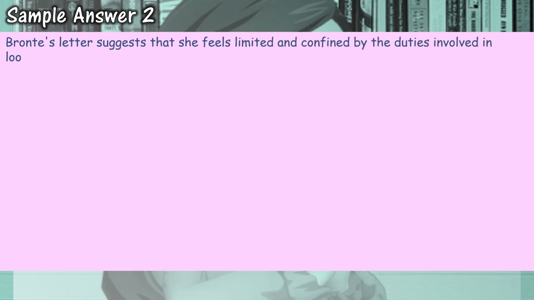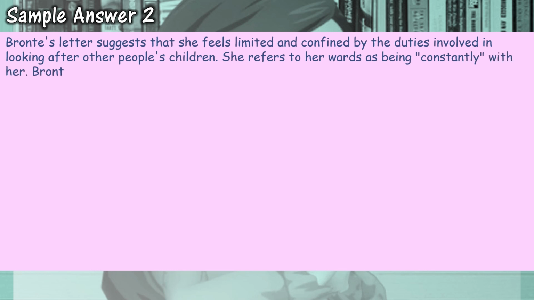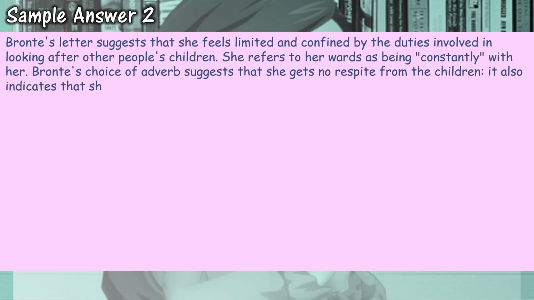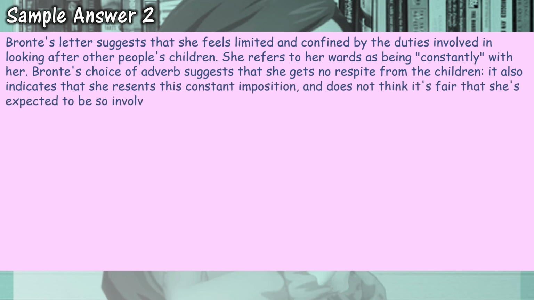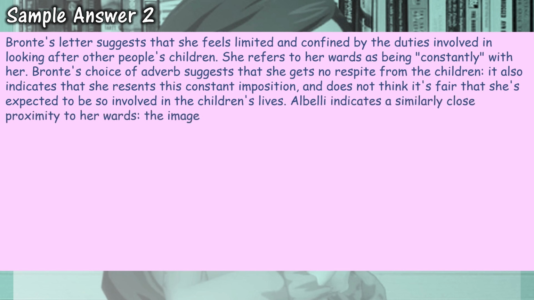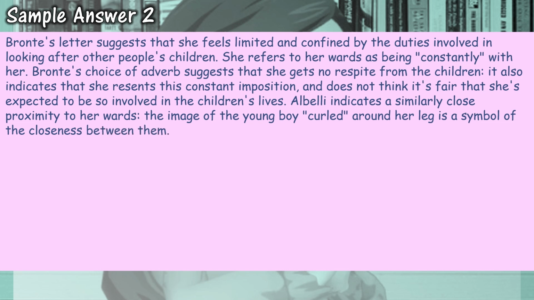Sample answer 2. Bronte's letter suggests that she feels limited and confined by the duties involved in looking after other people's children. She refers to her wards as being constantly with her. Bronte's choice of adverbs suggests that she gets no respite from the children. It also indicates that she resents this constant imposition and does not think it's fair that she's expected to be so involved in the children's lives.